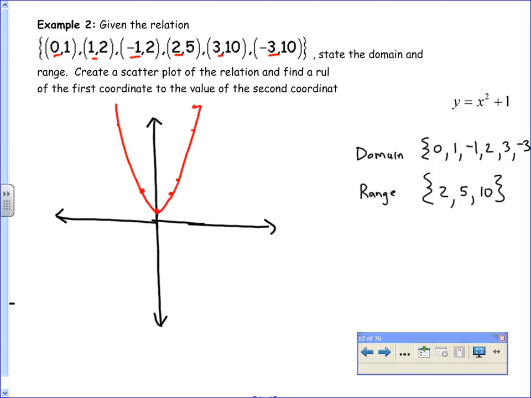So here you can sort of see that this is probably going to be quadratic. You recognize the shape of the graph, the parabola, pointing up, so you know that your leading coefficient is going to be positive there. And you notice that this here is one above the x-axis, meaning that's going to take care of this piece here. So that helps you find the equation for that. We'll talk more about finding those equations a little bit later.